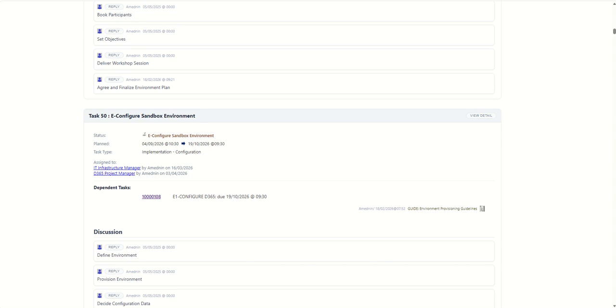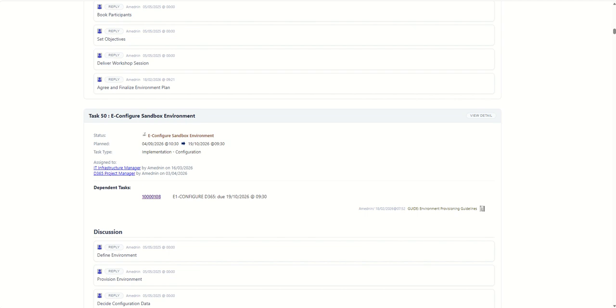In this demonstration, I will show you how I use Issulog to configure a basic sandbox system. But that configuration is not just setting up the basic system, it will be configuring all the modules and every detail of the system, all the way to preparing a goal environment. And when we talk about configuration, very often we just think about the technical buttons to press and how to pull the data in.